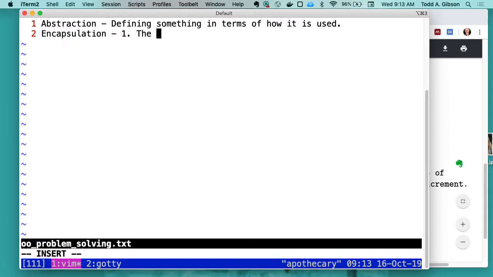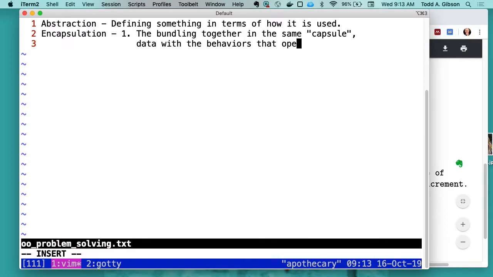It'd be the bundling together in the same capsule, therefore that's where the term's being derived from, data with the behaviors that operate on that data. That's the first part.